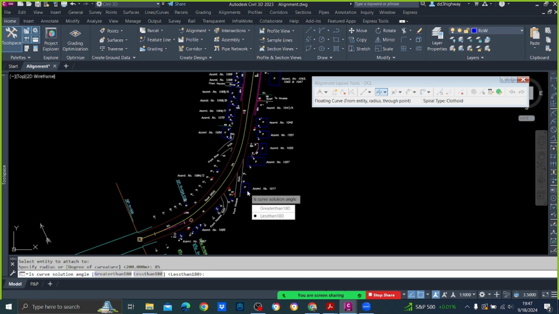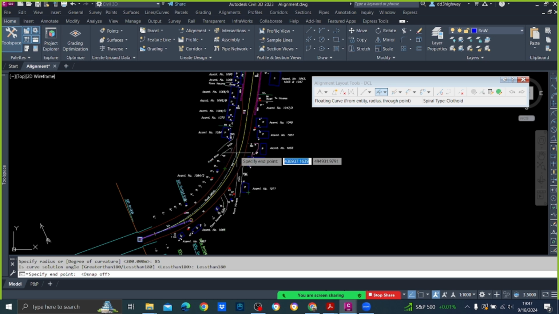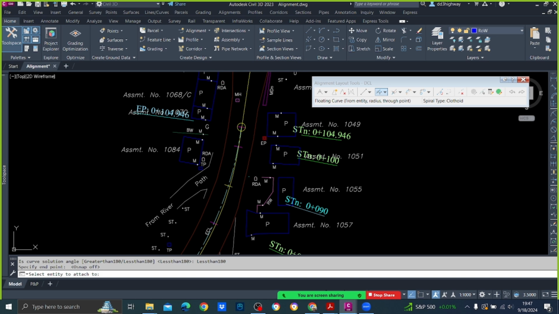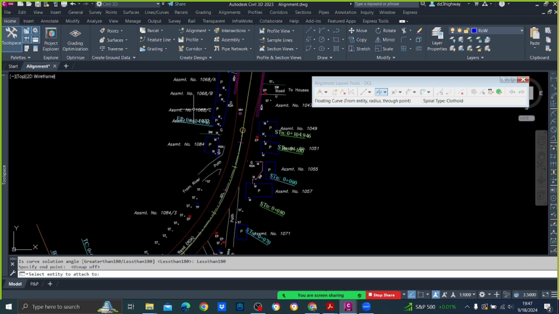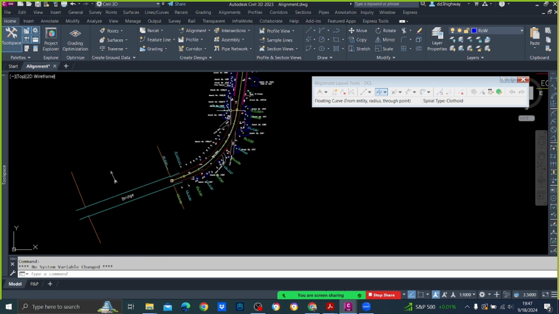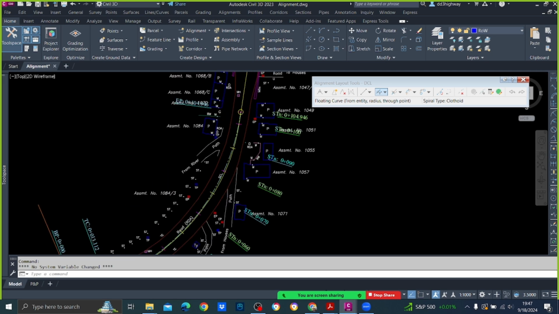So anyway, when it comes to a road, it is always lesser than 180. Okay, wait, I'll tell you what that is. So what I'll do is I'll try to keep it somewhere here. See, right click. Okay, so up to this point the alignment is created.